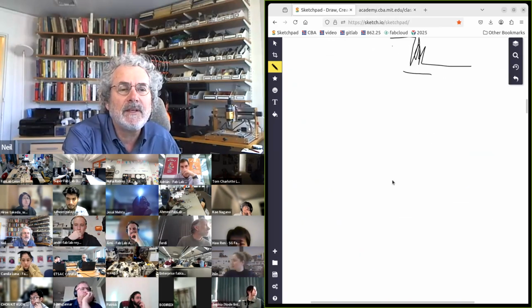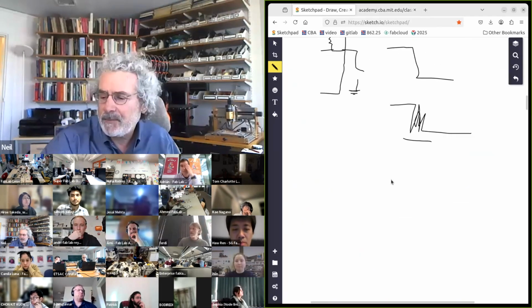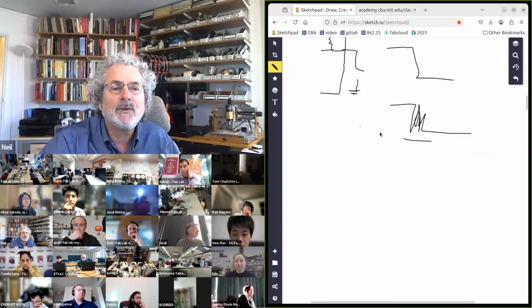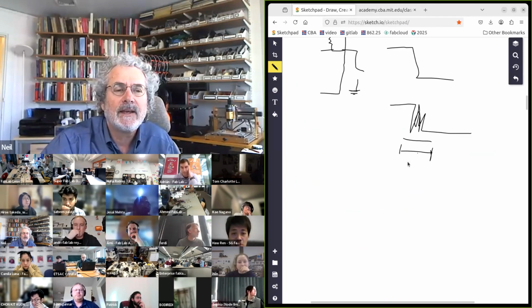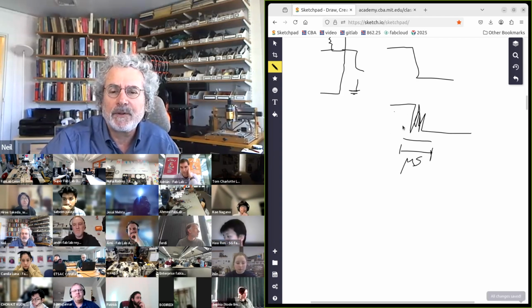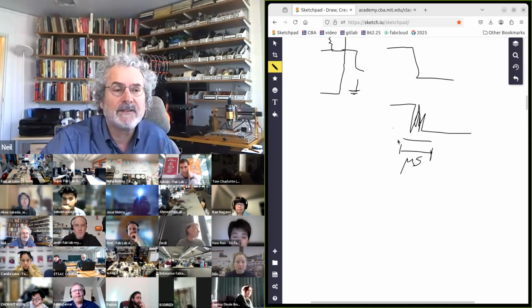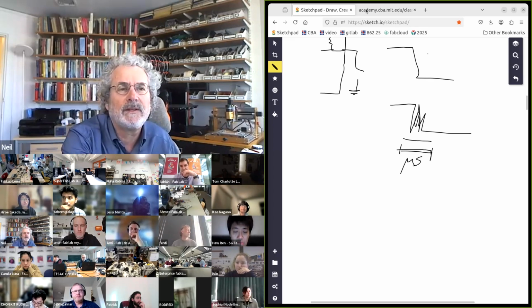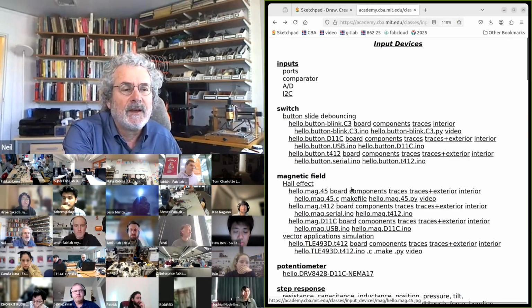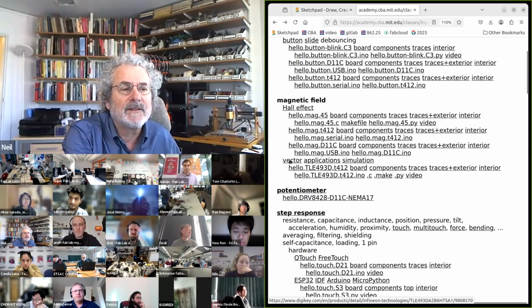Jacob, the debouncing solution, the general solution, there are a few ways to do it, but the most common one is just a little time delay. This is on the order of microseconds, but the processor is faster than microseconds. And so when you first get a button event, you don't read it again right away. You have a little bit of delay before you read it again, is the most common way to debounce. Okay, so that's magnetic field.